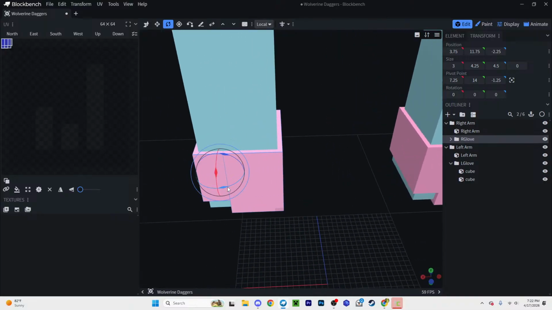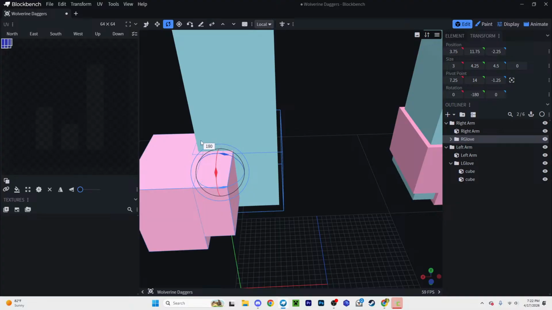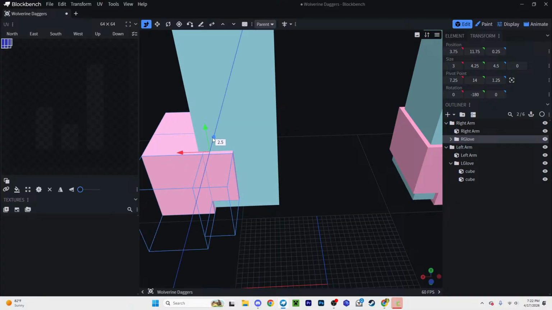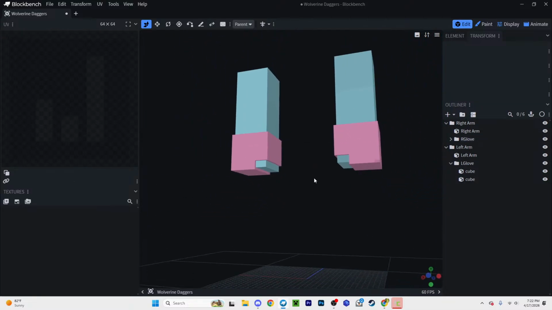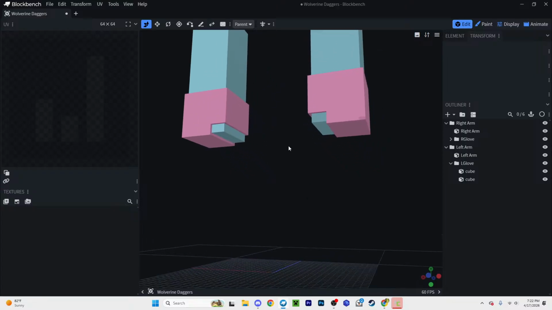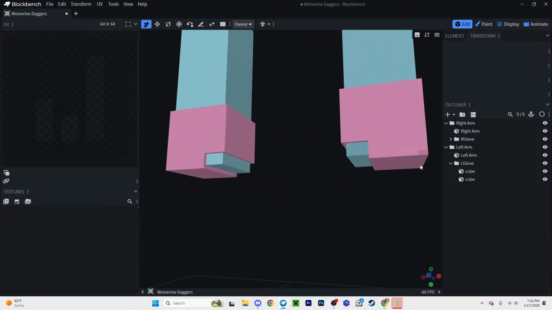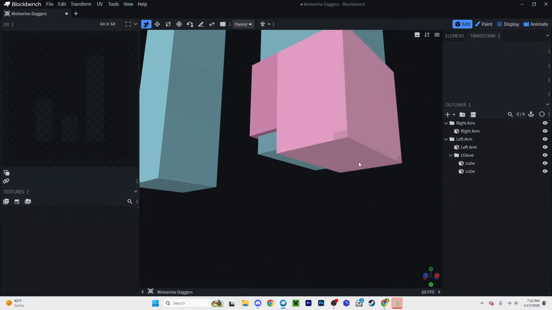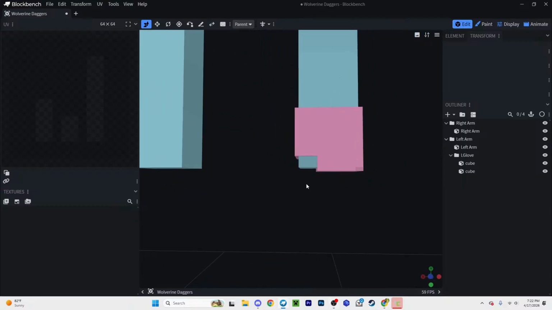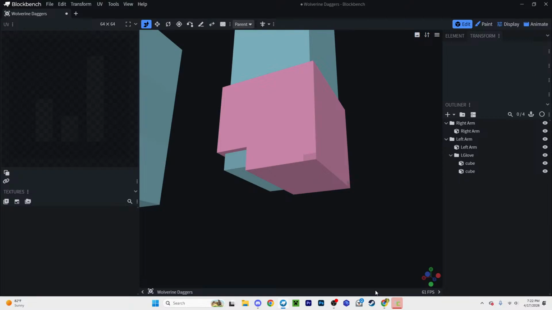All right, then rotate it 180 degrees and recenter it, because it would look weird if it wasn't. And there we go. We got the same idea of glove. Oh, I actually have a better idea yet. Before doing that, I'm going to just make this glove, and then I'm going to paste it over to the right arm, because it would make it way easier to make, I guess.